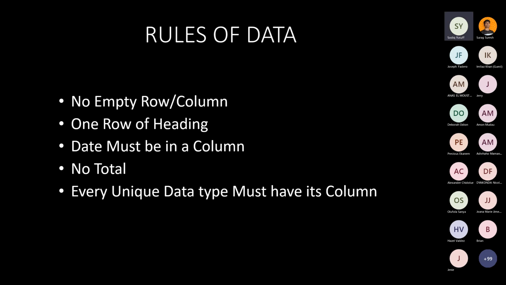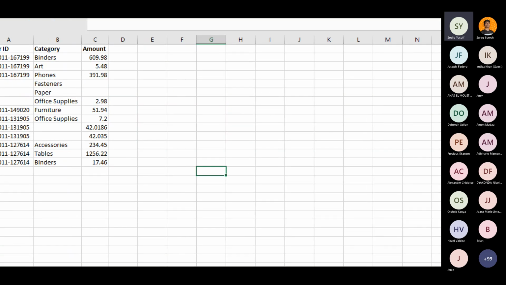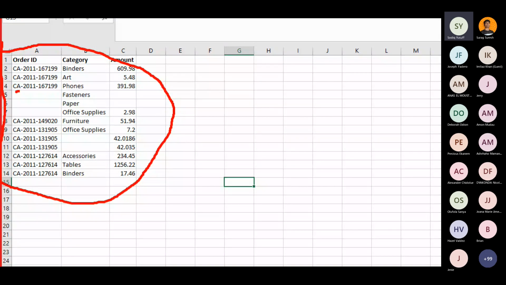When you look at this tip as against the data that we have, most people said the data has an empty column. If you look at this very well, there is nothing like an empty column. What we have are just empty cells. Empty cells are allowed. It doesn't mean the data is dirty.